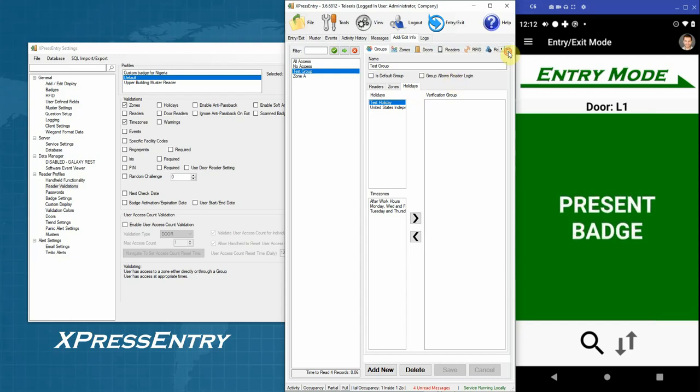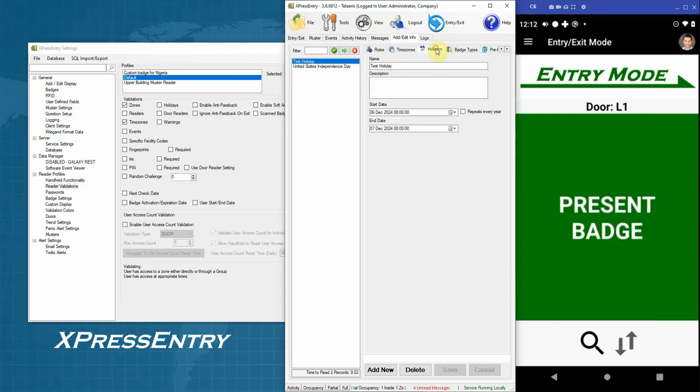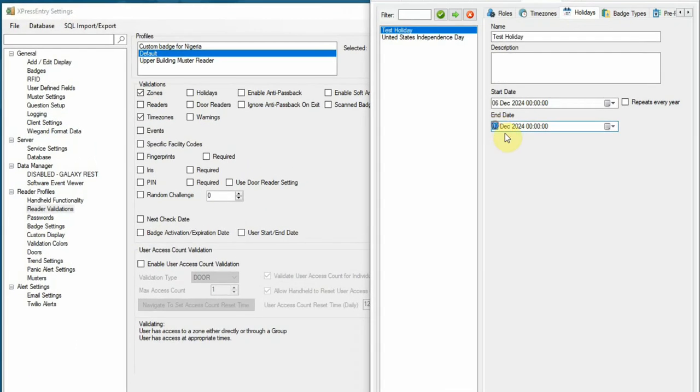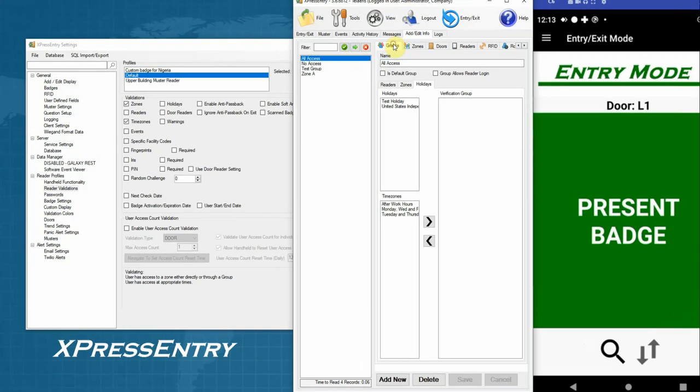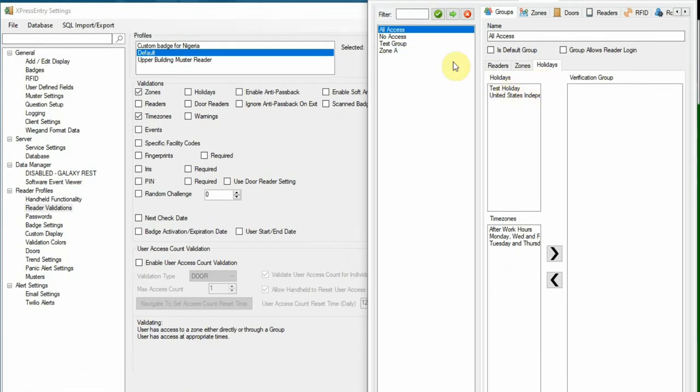So let's just take a look at that holiday. And so I want to say he wouldn't have access to the facility on the 7th and on the 8th. So today is the 7th, so I'm not expecting him to have access today. So let's go back into the groups and see what happens when we add this particular holiday to the test group.